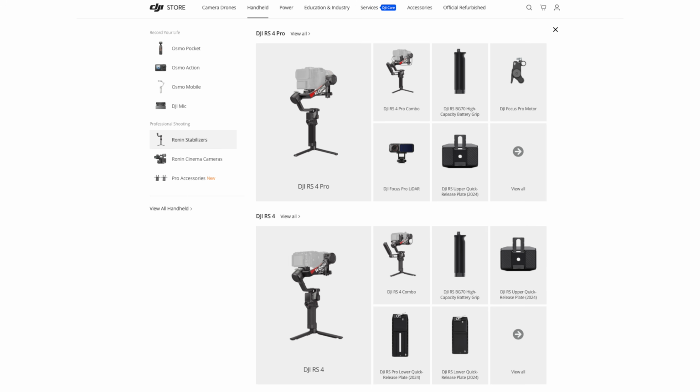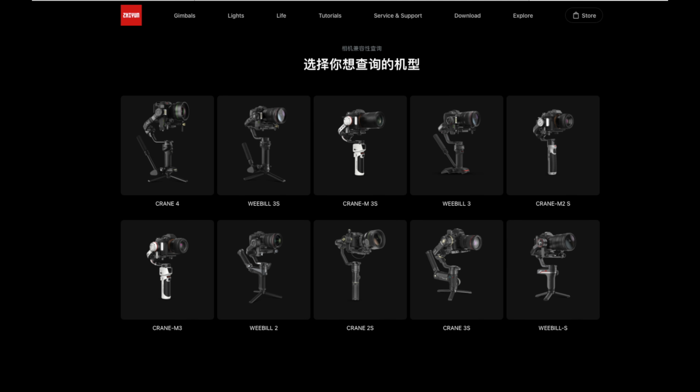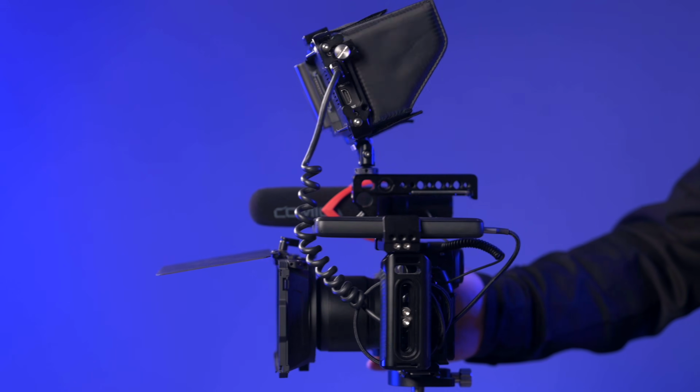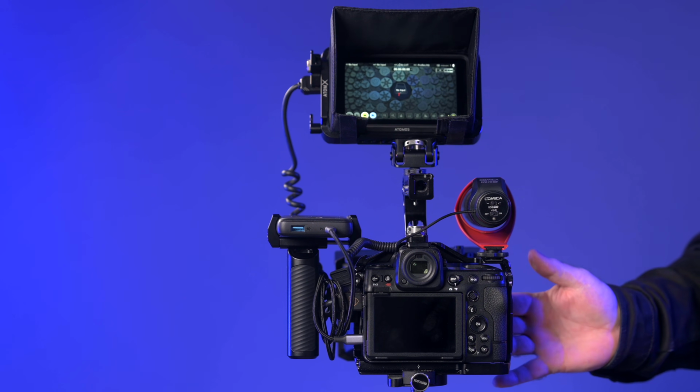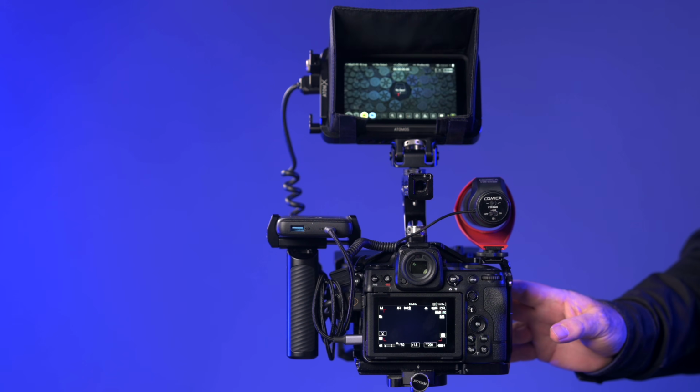I will say if you need more stabilization than a sturdy hand and internal and lens VR provide, there's plenty of options for the lightweight Z6 III from manufacturers like DJI and Zhiyun. But I will say this, if you want better stabilization, particularly when it comes to those micro jitters that defy removal by stabilization in post-production, add weight to your camera. Again, see my video rig tutorials for more on that.